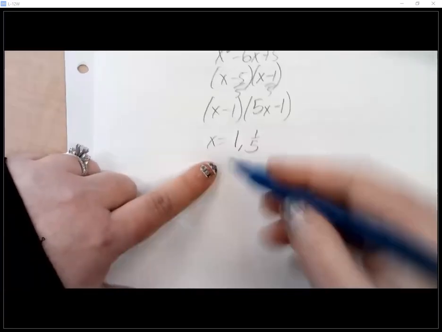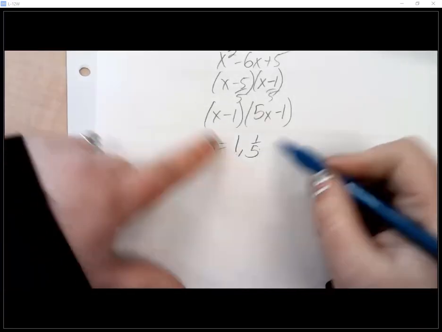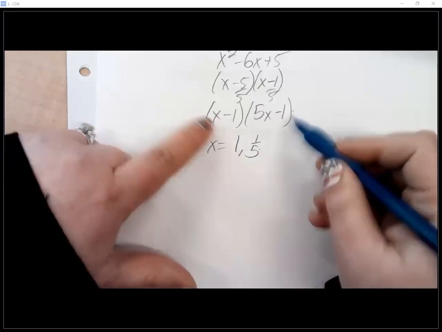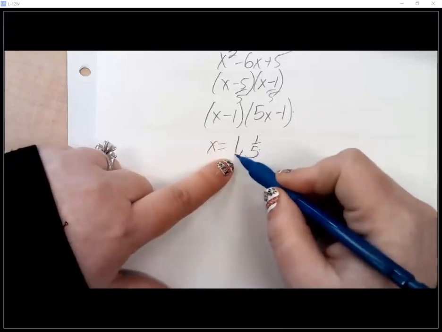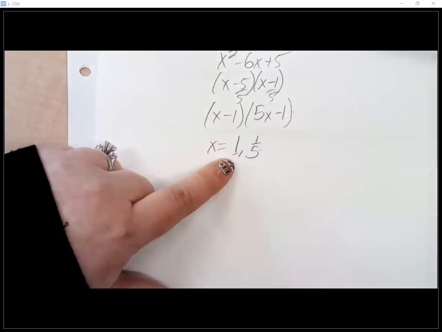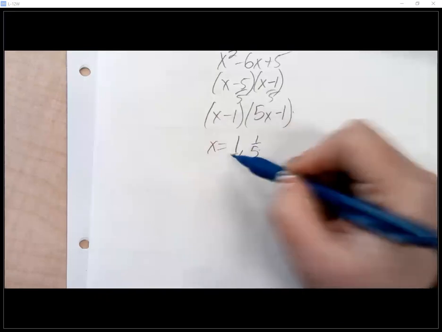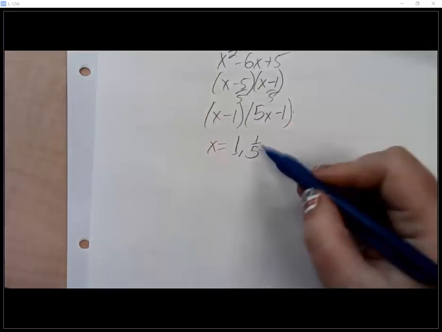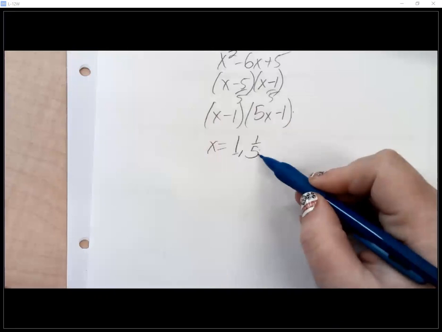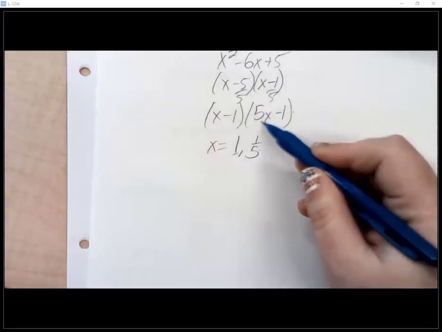Here was like the tail end of one of the problems. So if I were to go backwards, basically what I want to do is I want to ask myself, okay, if 1 is one of the answers that I'm getting, what factor did that come from? Wouldn't that have come from an x minus 1 factor? That's how I got positive 1 as an answer. Same thing here, 1/5, where did that come from? Wouldn't that have come from a 5x minus 1?